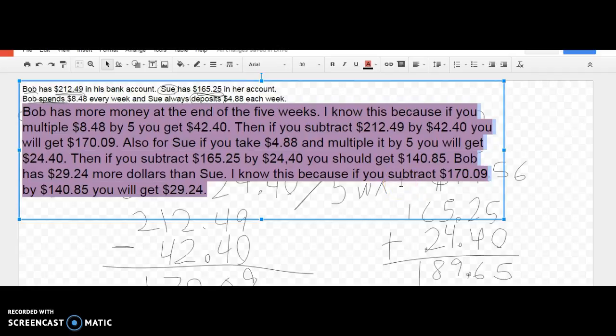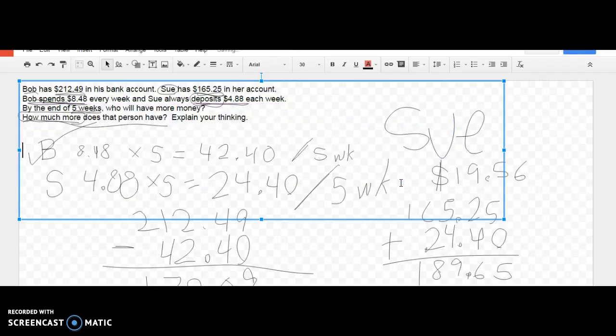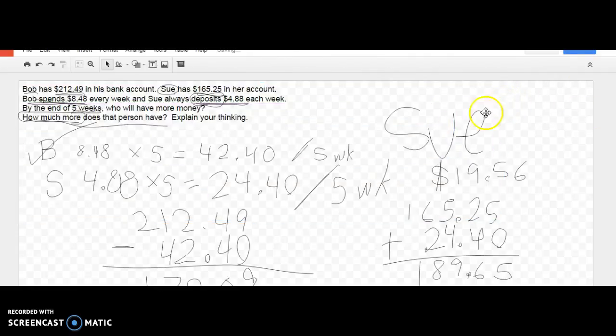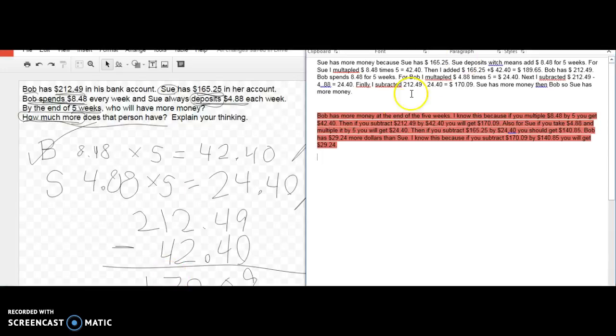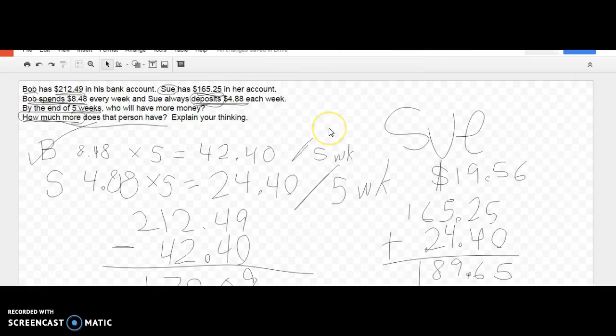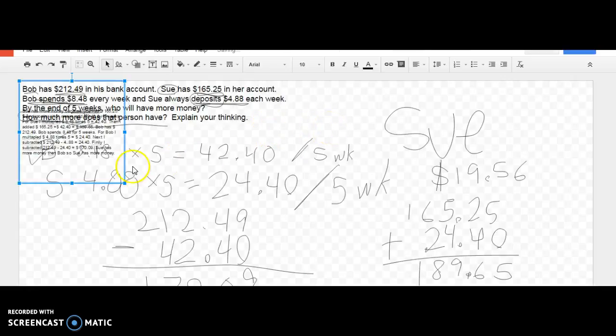So this person did a lot of really good work. They don't get full credit, though, because they misunderstood one of the terms in the question. So again, if you ever misunderstand something, ask. It's okay. You can ask. Or if you need to, you can use context clues. If you're taking some kind of test where you're not allowed to talk about it, you can use context clues.